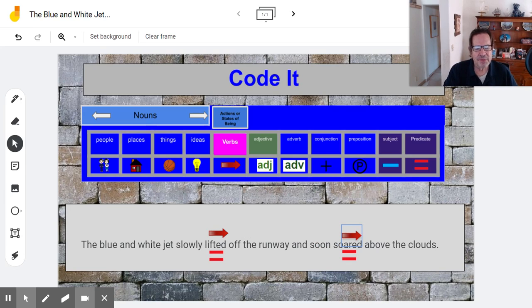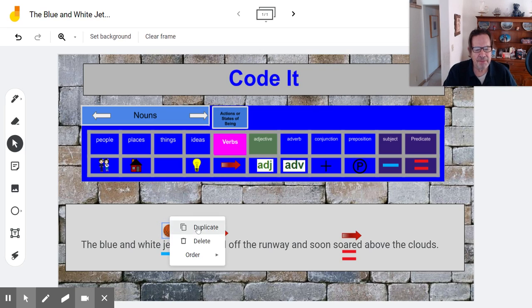Okay, now the next thing we should do is find the subject. So we ask ourselves who or what lifted and soared. And of course, it's going to be the jet. So we'll make a copy of the subject. Subject underline, single underline. And then the jet is a thing. So we're going to go up here and get the basketball because that's our thing. Make sure that you've got the right arrow, the plus sign with the arrow, not the one without the arrows. To move, okay. Now there are no other subjects, but we are going to go looking for more nouns.